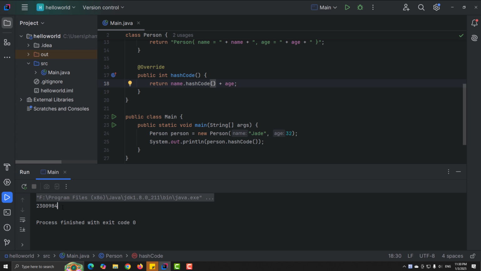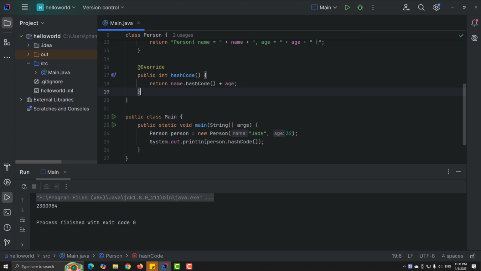And now we will go to the equals method. Equals checks if two objects are logically equal. By default, the behavior is like the equality operator, it checks the memory reference, but you can override it to compare object content.